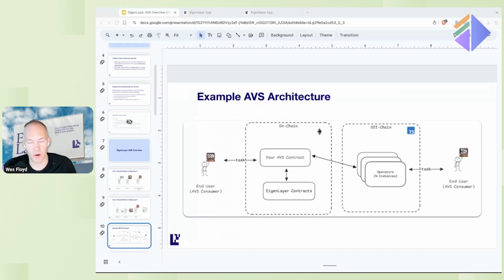It goes through a disperser. It's specifically for layer 2 rollups. And that's just another example of a different way to start the communication. Ultimately, though, even in that scenario for EigenDA, the user's blob request gets wrapped up in responses from the operators, which ultimately gets written back on chain to the AVS contract. So it does tie back to the AVS contract eventually, and that's sort of your anchor there mentally.